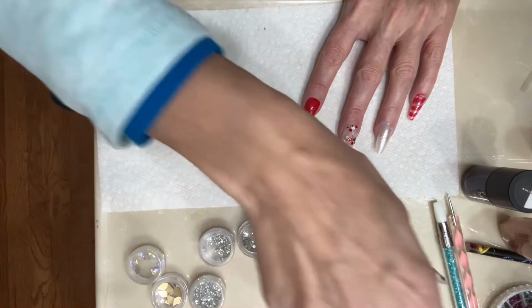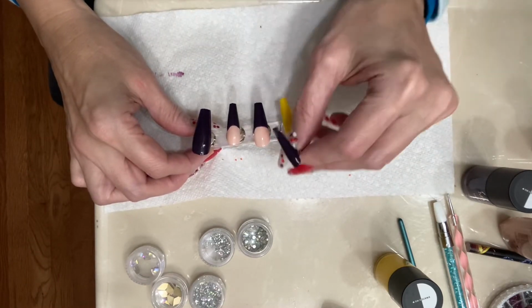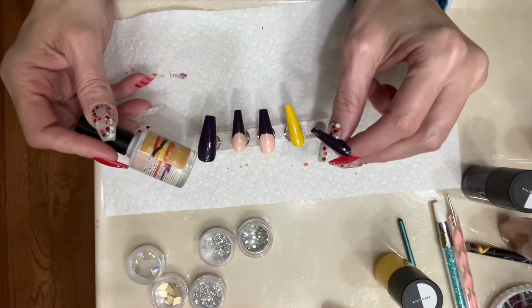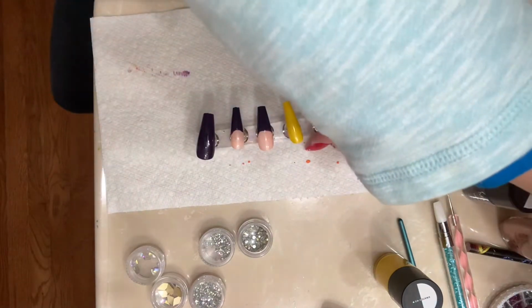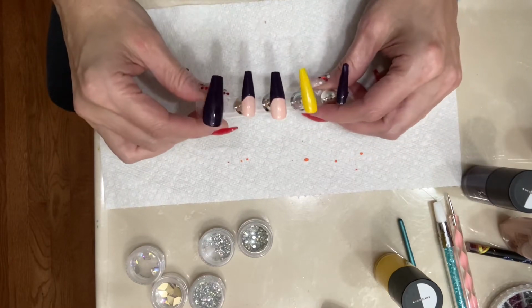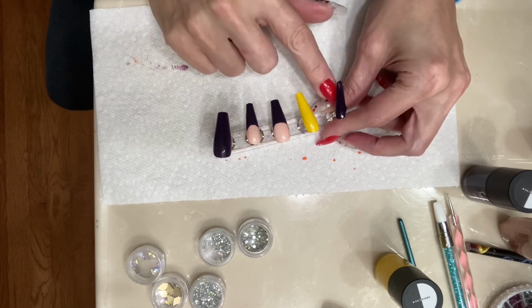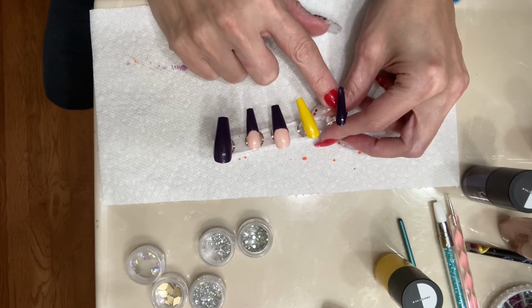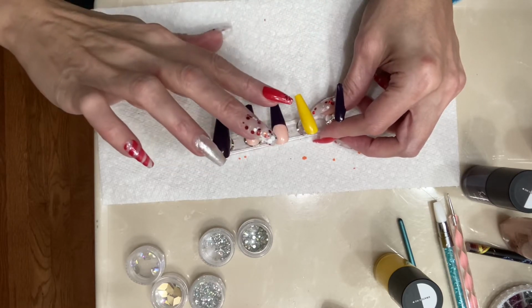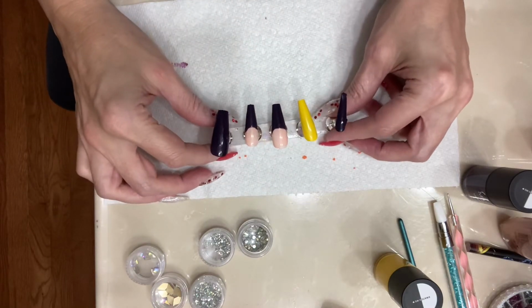Maybe next week we'll do newspaper nails or something and try the matte. I have started my nails to save time. This one here, I'm waiting on the glue to dry because something leaned up against it and it came off, so I put a little bit more glue on it. We're gonna do that one last. I've got glue on this one. I think probably this one and not this one. This one's gonna be solid with some gems. This one's gonna have some foil. This one, does it have foil? Yeah, it's got glue. This one does not have glue. I kind of wanted a little bit of variety there, not all the same.